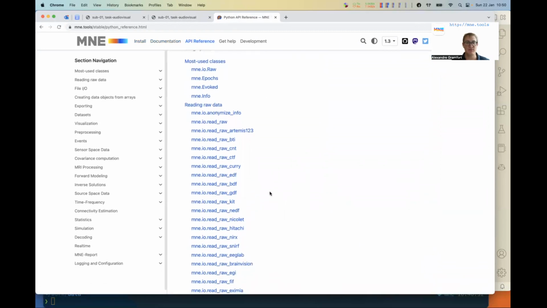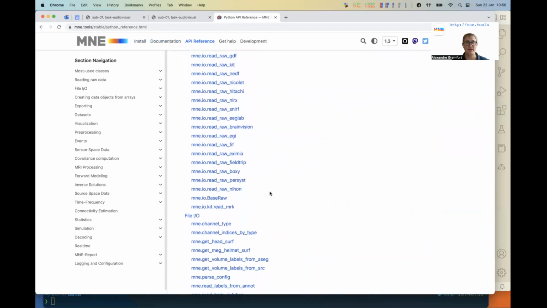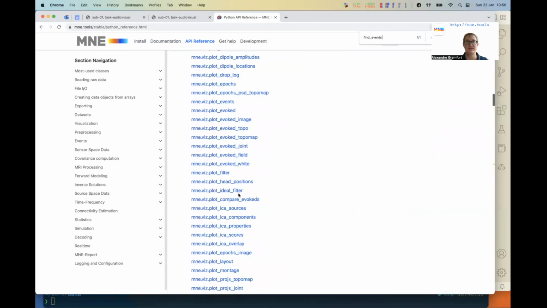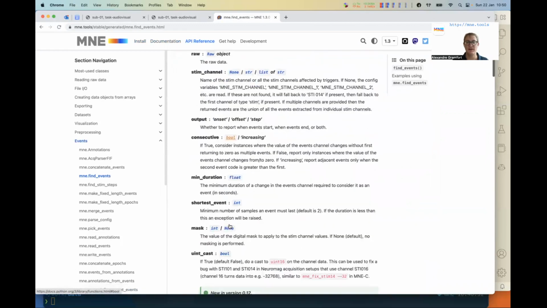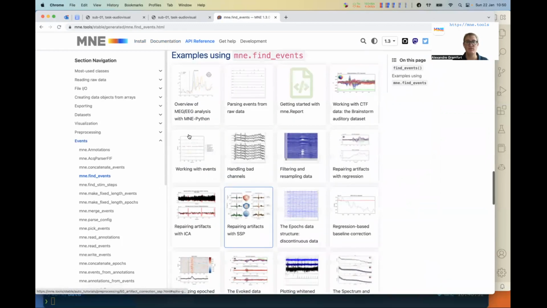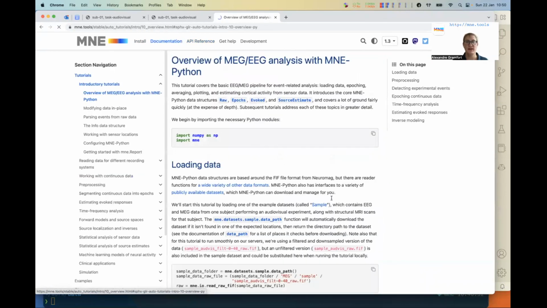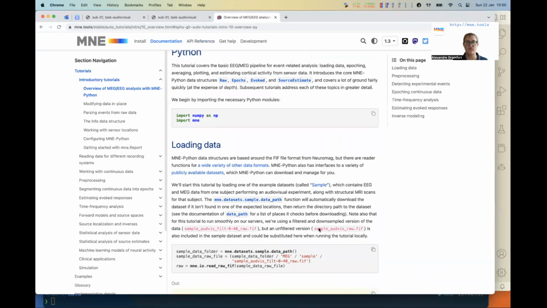So for example, I mentioned this find events that we had. So if you have find events, you can find the documentation of find events. And if you go at the bottom, you will see all the examples that use find events. Let's take the first one. Okay, so we can just go to this page. And if you want to go to this page, you can, of course, read it.